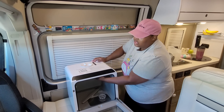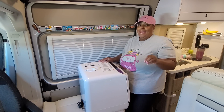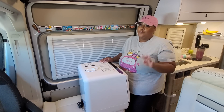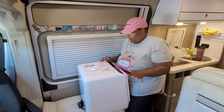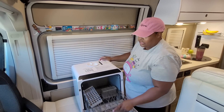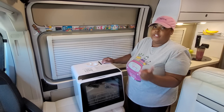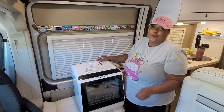It can even wash your fruit! Reading the directions — this dishwasher can wash up to four place settings: four dinner plates, four salad plates, four bowls, four cups, along with the silverware. That top rack is for coffee mugs, and glasses go in the bottom rack. I'm going to test it out on fruit first, and then tomorrow when I cook my Easter dinner I'll put it to the real test.